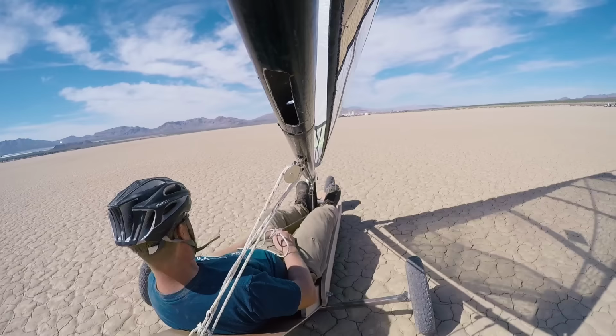When I was growing up, I really wanted a sailboat. But my parents were rock climbers, and we spent a lot of family vacations out in the desert. So a couple years ago, I decided to mix these two things from my childhood, and I built a land yacht. This is a sailboat with wheels. It goes like 45 miles an hour, and it's a total blast.